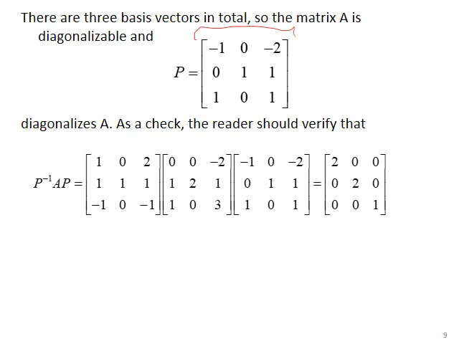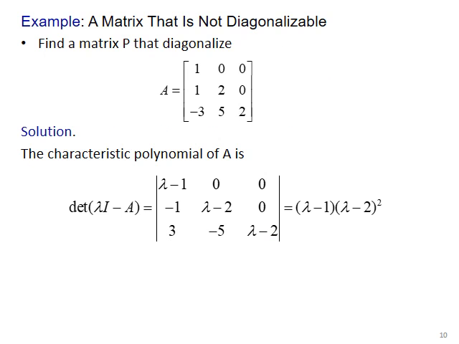Why is this a diagonal matrix, a diagonalized matrix? Because if I take P inverse, we know how to find P inverse, we have different methods, and I multiply P inverse times A times P, where A is my original matrix. As you can see here, this is P inverse. I got it. There is work to be done here. This is A and this is P. I got this matrix. What does this matrix contain? See the diagonal. It is a diagonal matrix where these numbers represent the eigenvalues 2, 2, 1 of the matrix.